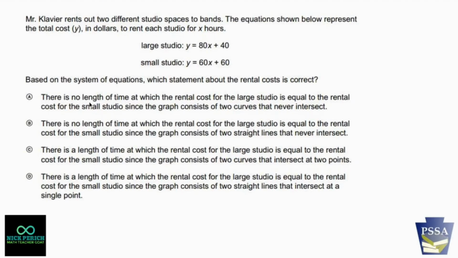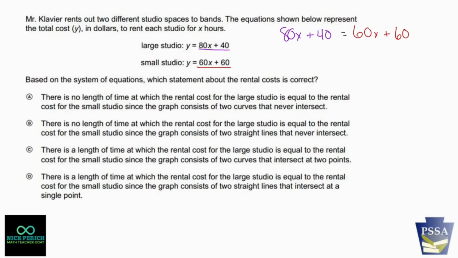There is no length of time at which the rental cost for the large studio is equal. Okay, so we need to set these equal to each other. All right, well, let's think smart here. If y equals 80x plus 40, and y also equals 60x plus 60, y equals this, y equals that, then this equals that. So I'm going to set 80x plus 40 equal to 60x plus 60, like so.